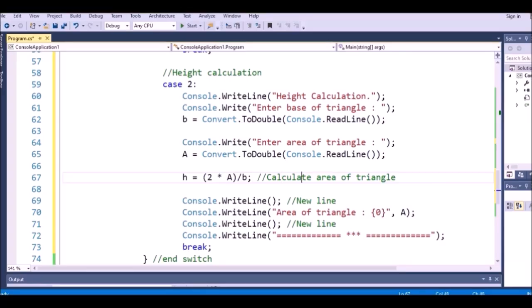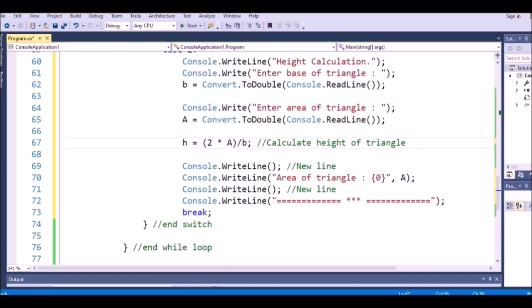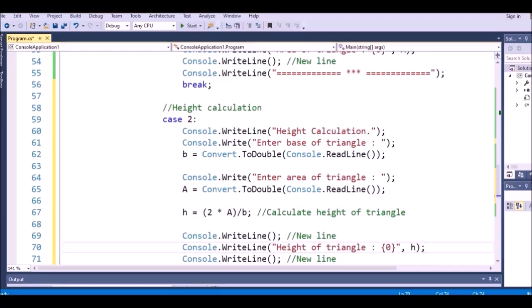So we change this one, calculate height of triangle. So now we just change here height of triangle to be this, change this one to be H, like this. Okay, so we finished the height calculation.